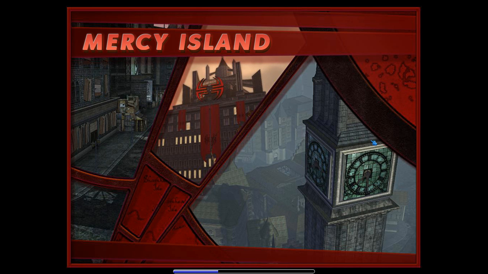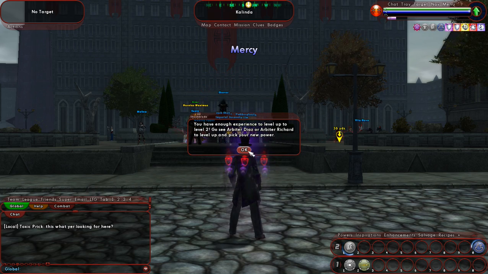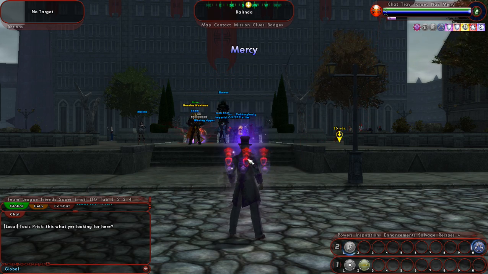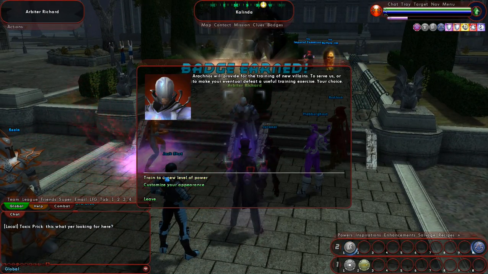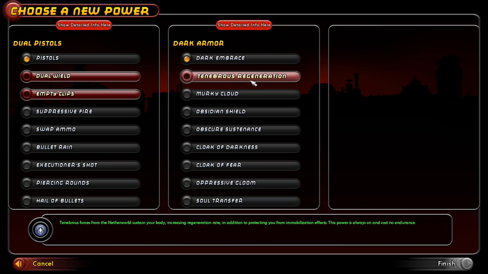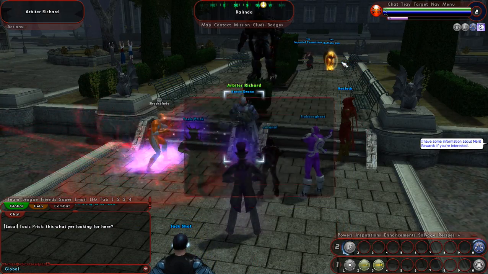I like that guy's name, Toxic Prick. I'm surprised he got away with that name, not because it's inappropriate, but because somebody hasn't taken it yet. Let's go get our next ability. Alright. Tenebrous Regeneration sustains your body, increasing your regeneration rate, in addition to protecting you from immobilization effects. This power is always on and costs no endurance. I think I'll go with dual wield for now. Give me some more bullets to sling at people.